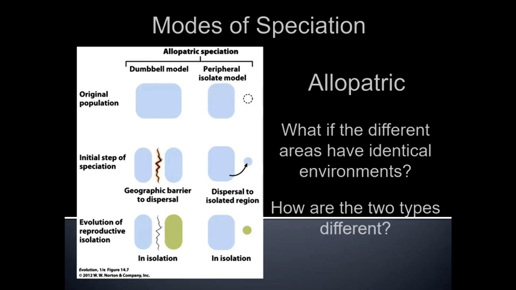Okay, so even if these two areas had identical environments, and in the real world it's never 100% identical, but let's say we have tropical island number 1 and tropical island number 2, same size, basically the same, they would still become different from one another. We would still get speciation. It just might take longer, right? Because even with identical environments, assuming that's possible, where we have the same force of natural selection, we would have different random mutations occurring. We would have different fixation of alleles. The alleles that became fixed in population A versus population B would be different because it's random chance. And so peripheral speciation, again, is different because the subpopulation changes rapidly.